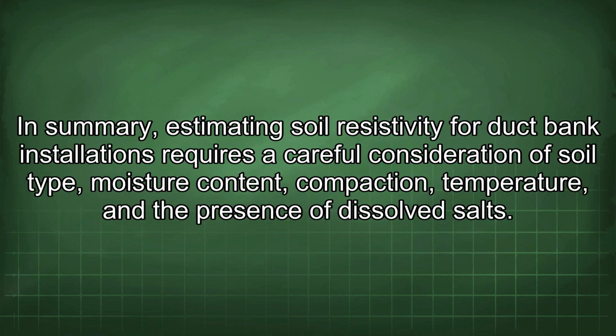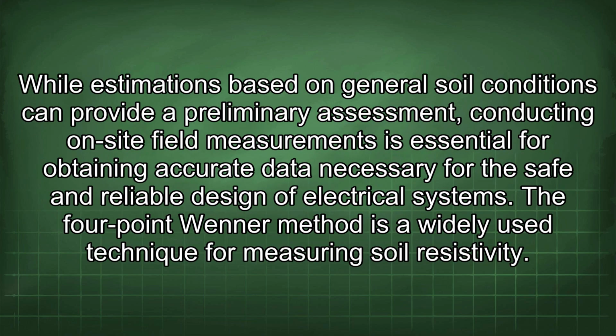In summary, estimating soil resistivity for duct bank installations requires a careful consideration of soil type, moisture content, compaction, temperature, and the presence of dissolved salts. While estimations based on general soil conditions can provide a preliminary assessment, conducting on-site field measurements is essential for obtaining accurate data necessary for the safe and reliable design of electrical systems.